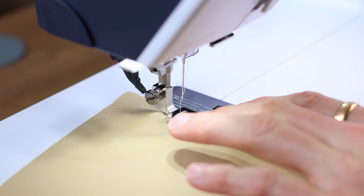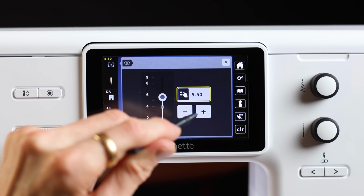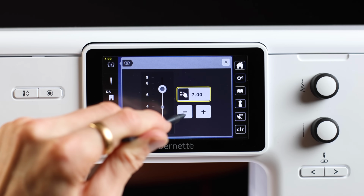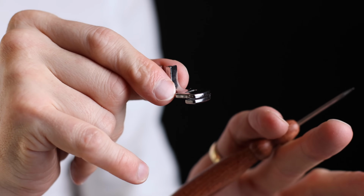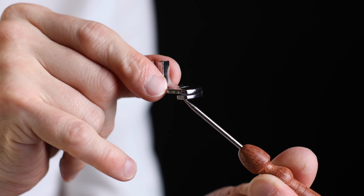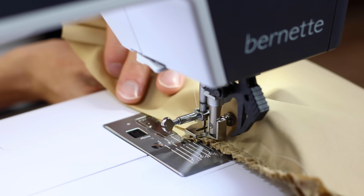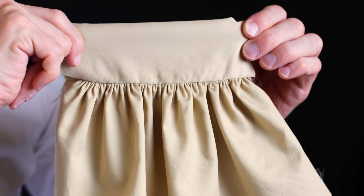And we can control the amount of gathering that happens by simply adjusting the tension of the thread by our needle. Up for more gathers and down for less gathers. We can, once again, sew 2 layers at once. We just add the non-gathered layer in this little slot right here. There we go. 2 steps combined into one.